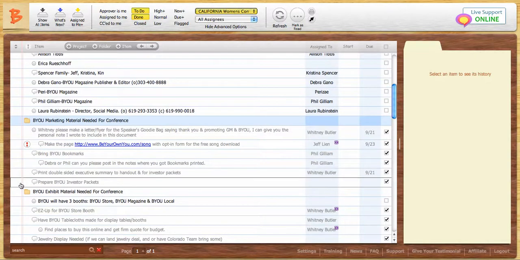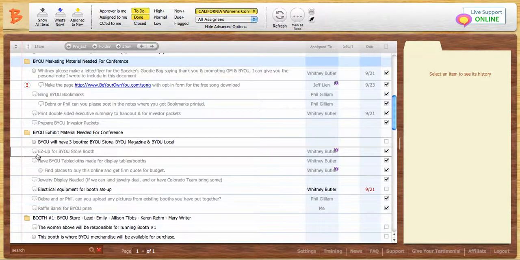So now when you're looking in this, it's easy to identify what's been done and what's not been done. Any of the done items will be marked as gray, and you can see we have a ton of things that were done as we went through the process of planning this event. You'll notice that it's got a little checkbox in the status, and the entire item coloring will go gray. The hyperlink will stay blue, but it will go gray.